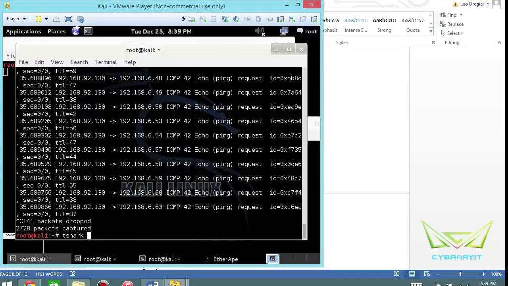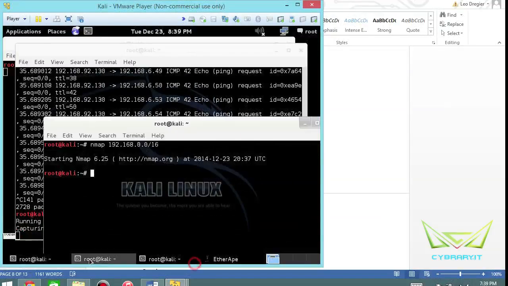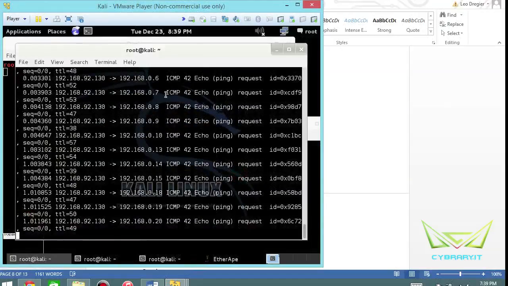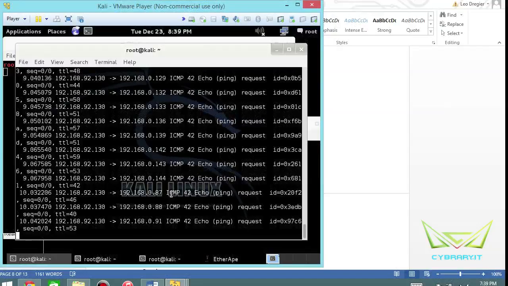Now, I could also set this up to grep for something like ICMP if I want. And then if I just run my scan again, it'll only give me the results for just ICMP, as you can see here. Or if I wanted to set it up for just DNS or just UDP or just TCP or just HTTP or just whatever you want, you certainly can do that.